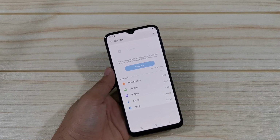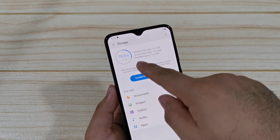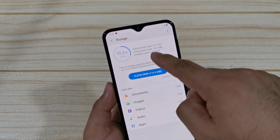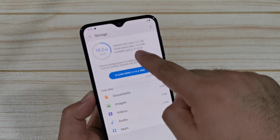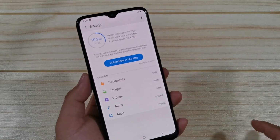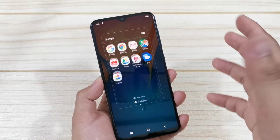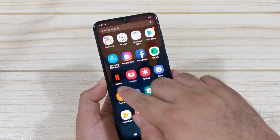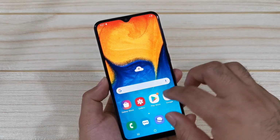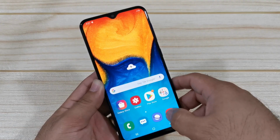Storage out of the box: 10.2 gigabytes is used, with 21.8 gigabytes of free storage or available space out of 32 gigabytes. Some of the pre-installed apps are, of course, Samsung apps. We have Google apps, and then third-party apps are Netflix, Facebook, Spotify. That's it. Oh, we also have some of Microsoft.